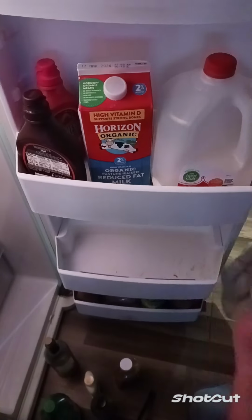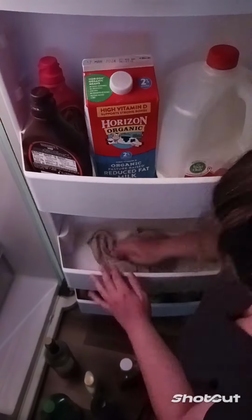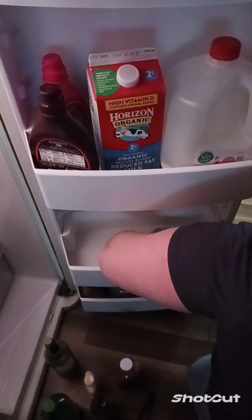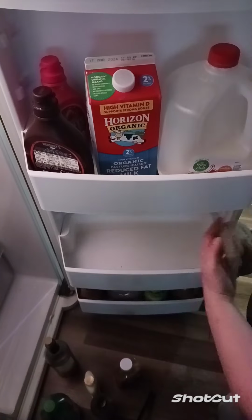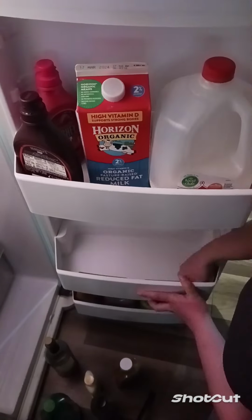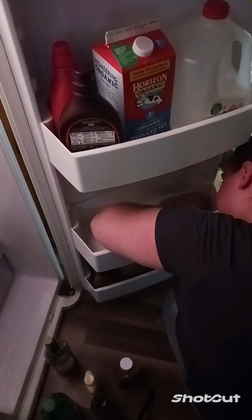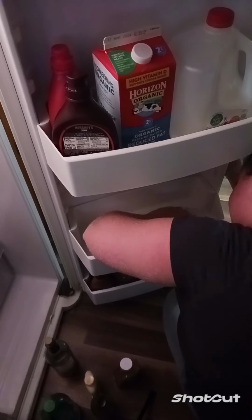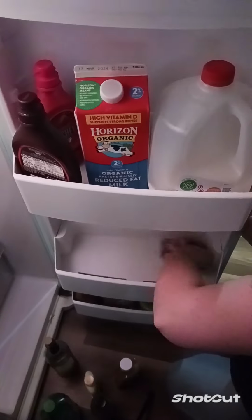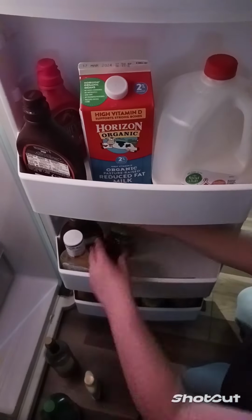The shelves in this fridge get wiped out when we have less food in it and it's easier to do. The drawers get cleaned as needed. So if you watch my videos, you'll know I did that a few weeks ago. But these doors had to have us run out of some stuff so that it was easy to take everything out before I got into there and scrubbed it. So these were overdue for a clean and they were really gross. It was so satisfying to have this be done, and it still is every time I open my fridge to get out the milk or to get out a sauce, and the bottom of it looks nice and clean.